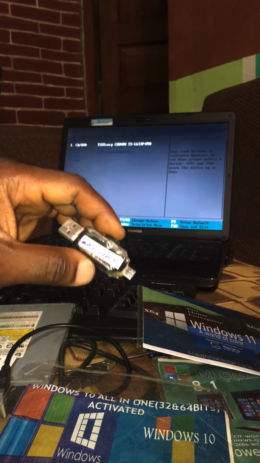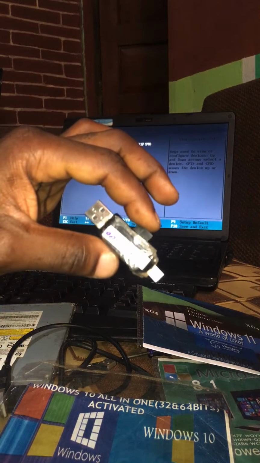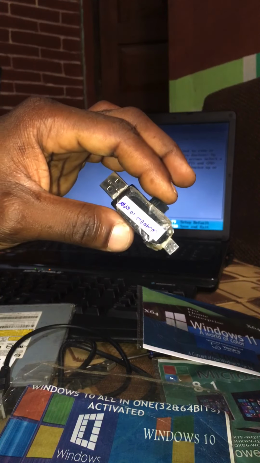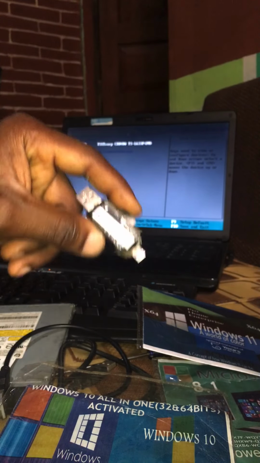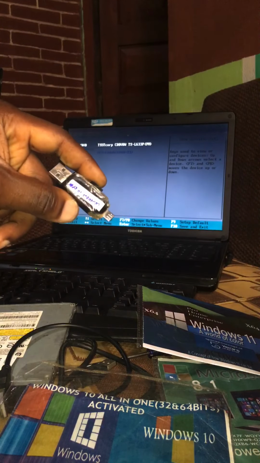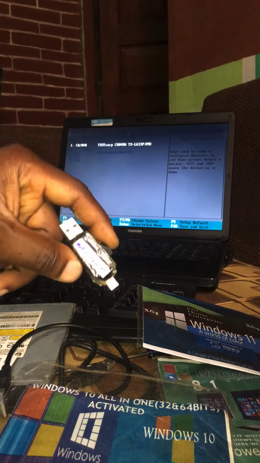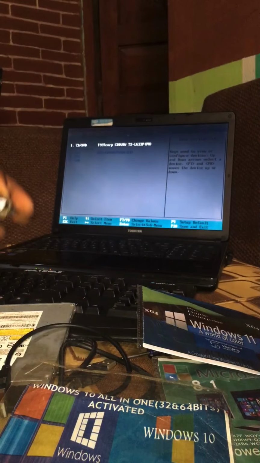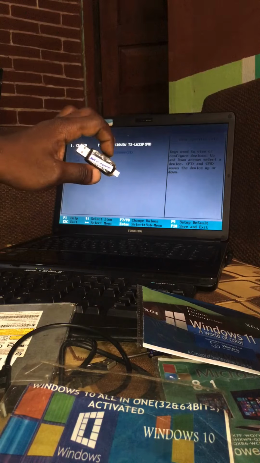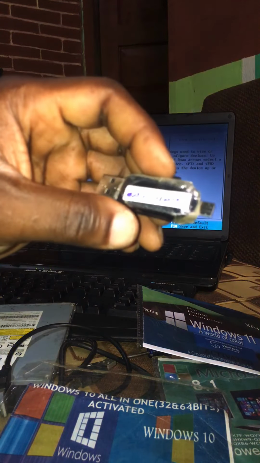So if you set up a bootable USB Windows version using UEFI, you might need to go to your setup and configure your laptop to boot either from legacy or UEFI, else it will not boot from the USB. Right now this laptop supports legacy CSM mode, and the version of bootable Windows I have here is MBR, so it's going to boot from this USB.